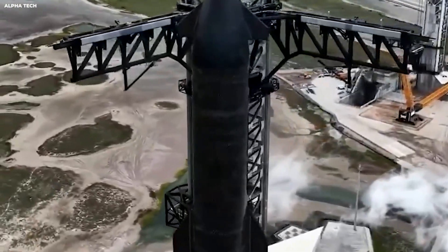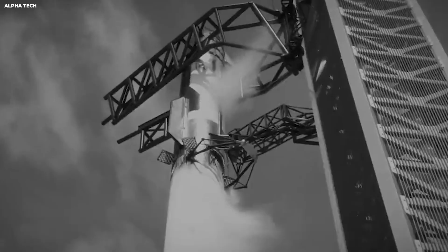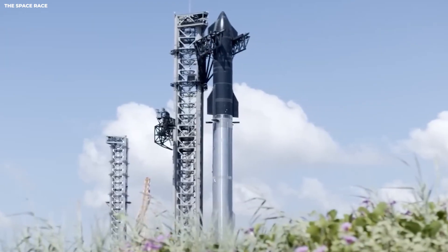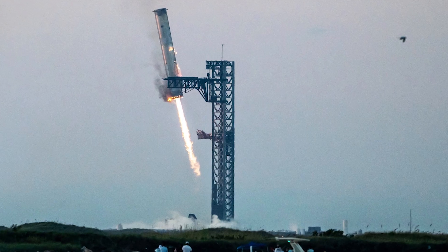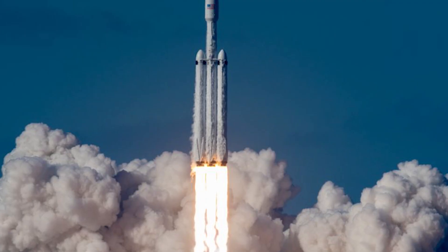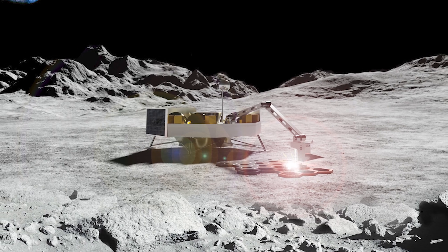The scale of these rockets is hard to imagine. Starship is 120 meters tall — about as tall as a 40-story building. Imagine a skyscraper sitting on a launch pad, then flying into the sky at thousands of miles per hour. It weighs about 5,000 tons when full of fuel — as heavy as a whole fleet of school buses. When it launches, the noise is so loud it can shake buildings miles away. The most amazing part is how they catch it: SpaceX built giant towers with arms called chopsticks. When the giant booster comes back from space, it does not land on legs — it flies right into the tower, the arms close, and catch it in midair. By catching the rocket they do not need heavy landing legs, saving weight, and they can put it back on the pad and launch it again very quickly.